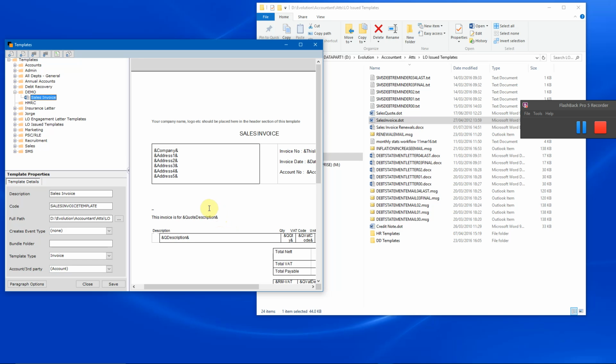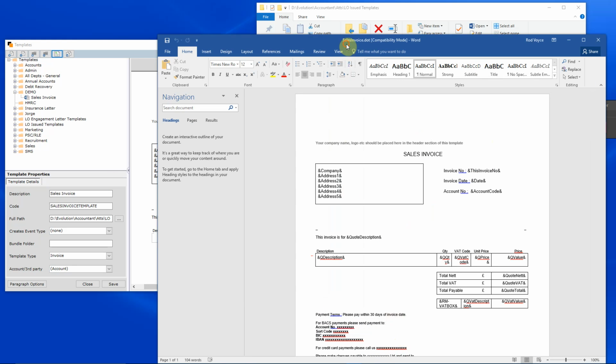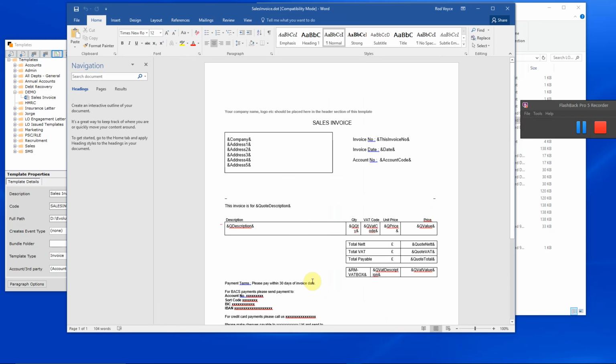If you want to edit a template, there's two ways of doing it. You can either double click on it, or you can hit the edit template command at the top, and that will take you into Word, and you can edit your template. When you're setting up a sales invoice, you'll see it's got a standard structure. You can then edit your company name at the top and put in your bank details or change the layout, but probably best to keep this layout and just change the cosmetics, because the layout works.